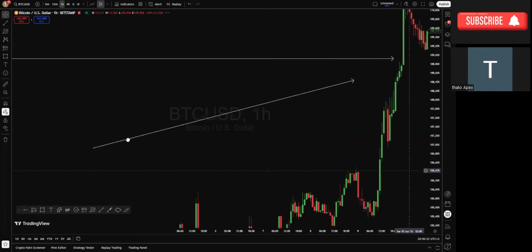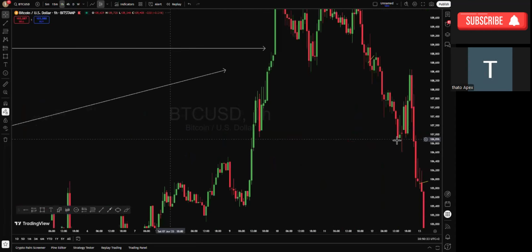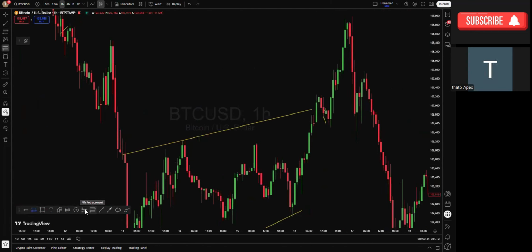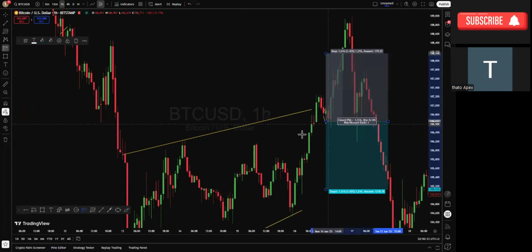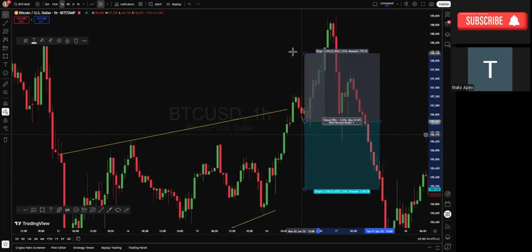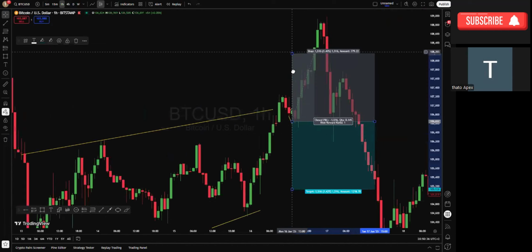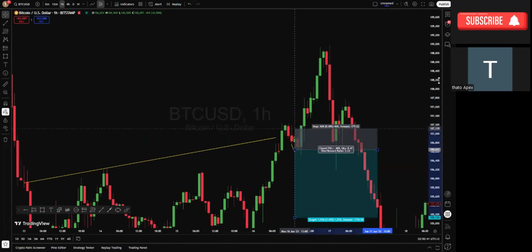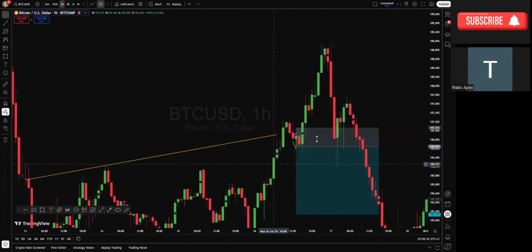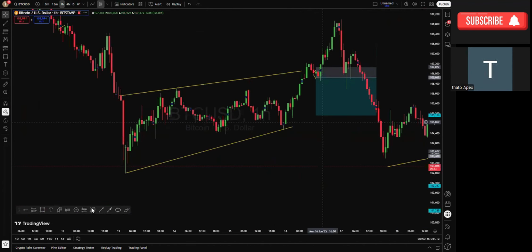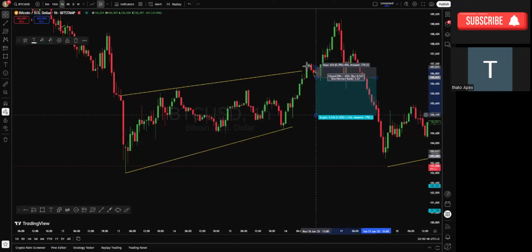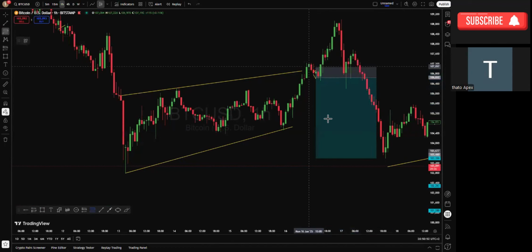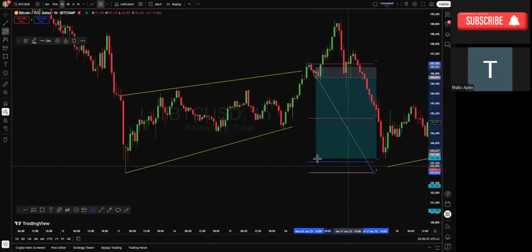I don't know why I took the entry, but I did take the entry. So what happened is that I put my sell stop below the candlestick, and the stop loss obviously above the structure right there. And for take profit, obviously I was aiming at the 90% roll. My 90% roll is somewhere right here. When I take out the tip measurement, the 90% roll is somewhere right there.